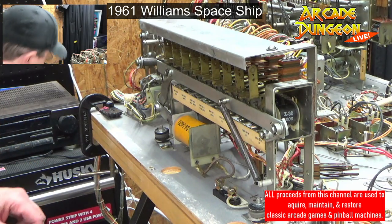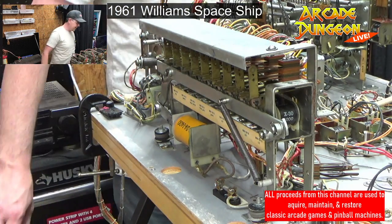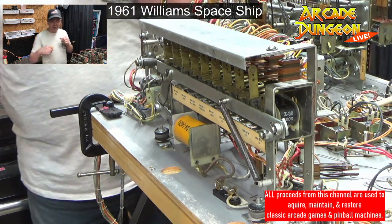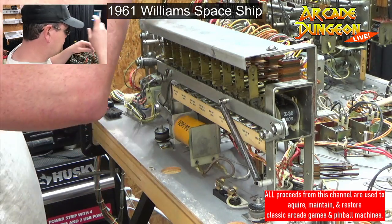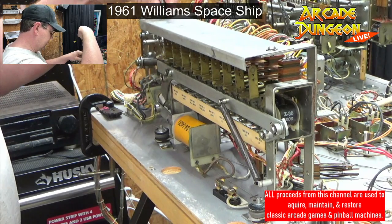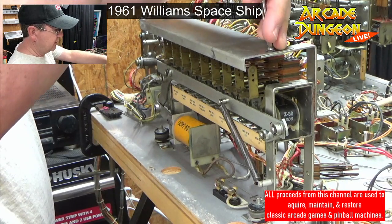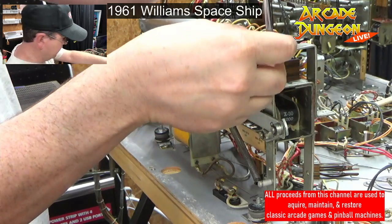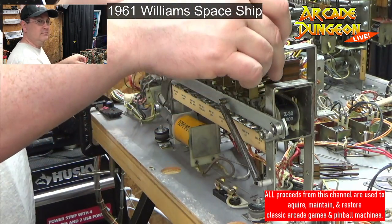Got time to clean. So I'm trying to design my own pinball machine because, hey, that's the hot thing now. Design your own pinball machine. So I have decided I want a wide body. I don't know if they make wide bodies anymore, but I want a wide body. All right, I'm going to take this shield off first for my machine. Wide bodies mean you get more play, more stuff to hit. Just make it full and exciting.